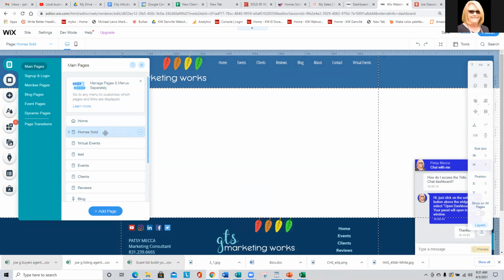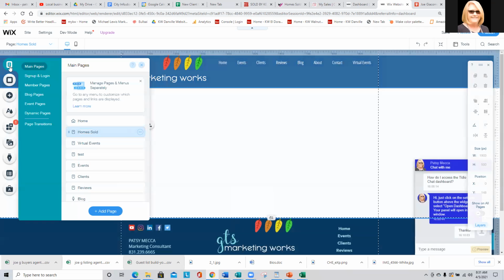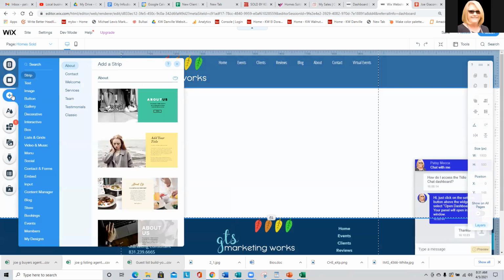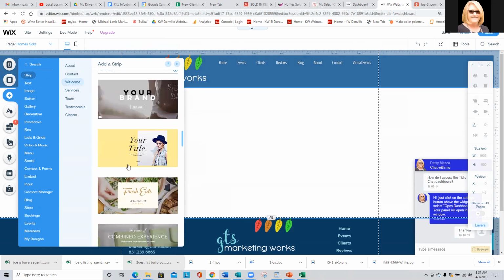Or sold by Diane or sold by Jay, whatever you want to call it. And you can add a banner if you want to add a strip up here. You can add any kind of strip you want.